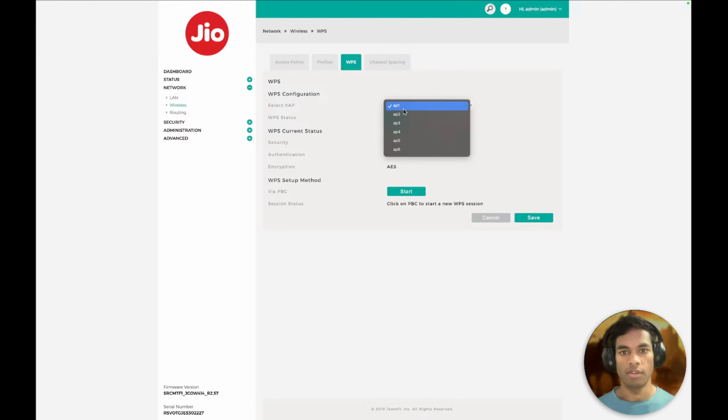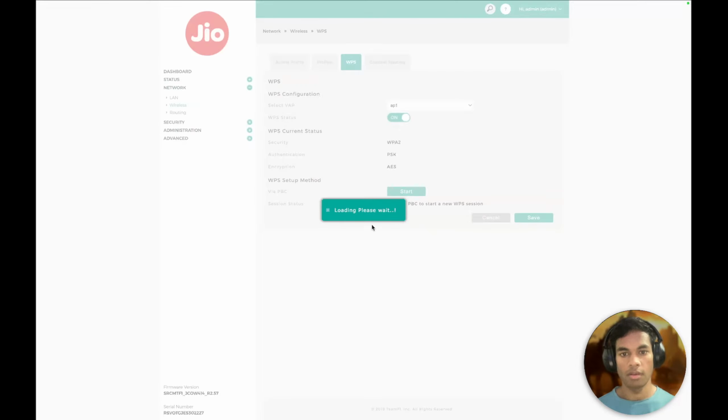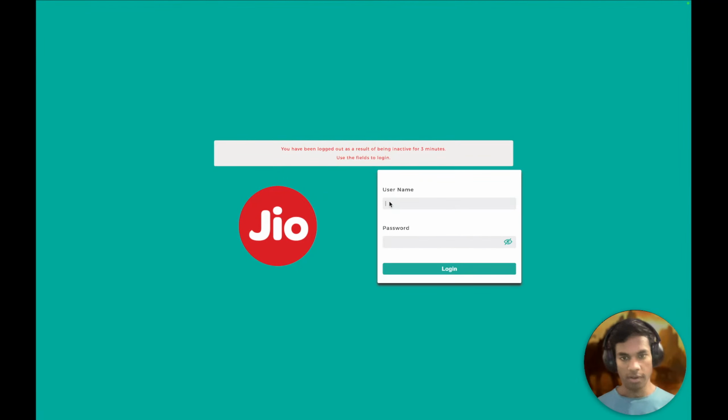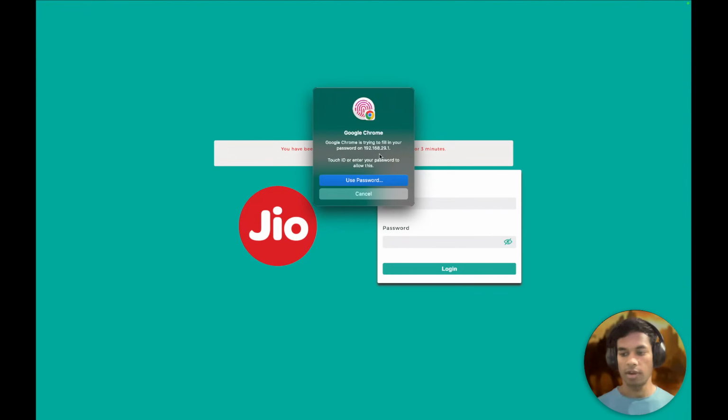Let me change this to WPS status. It is on, and WPS setup method says via PBC, and I might have to log in again. Yep, I have to log in again. It's been 3 minutes.